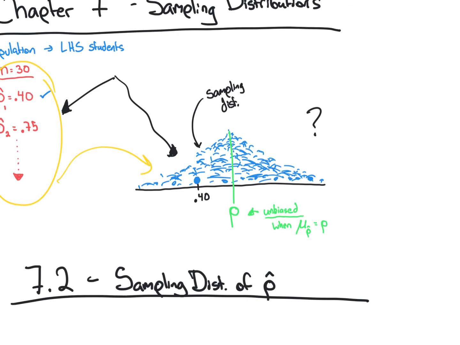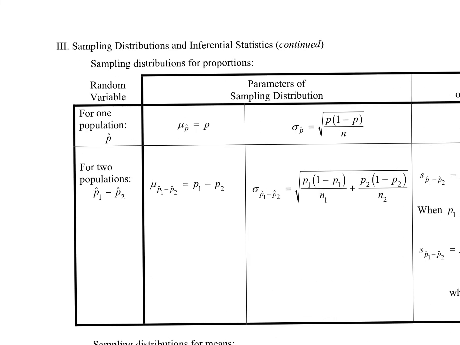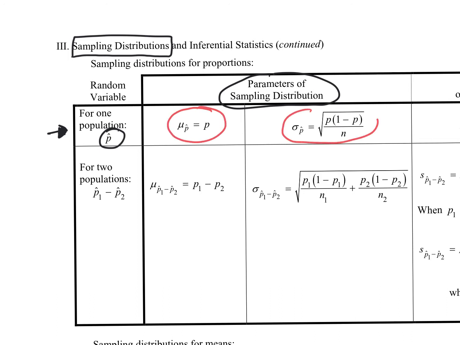These are all theoretical in nature, but as long as certain things check out, we know that theoretically it's going to make sense. So here's one thing I might have you do: pull out your pink sheet, or sorry, your formulas, and let's take a look at the second page where it says sampling distributions. In fact, we want parameters of sampling distributions, and we're talking about the p hats right now. This is the part I want you to look at, because what we're going to steal from this is the formula for mean and the formula for standard deviation. And we're going to use that to help create our curve of sampling distributions.